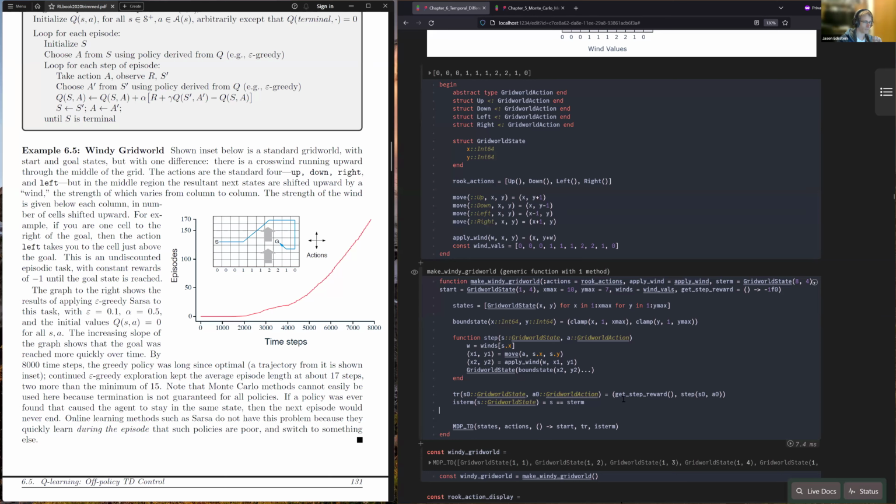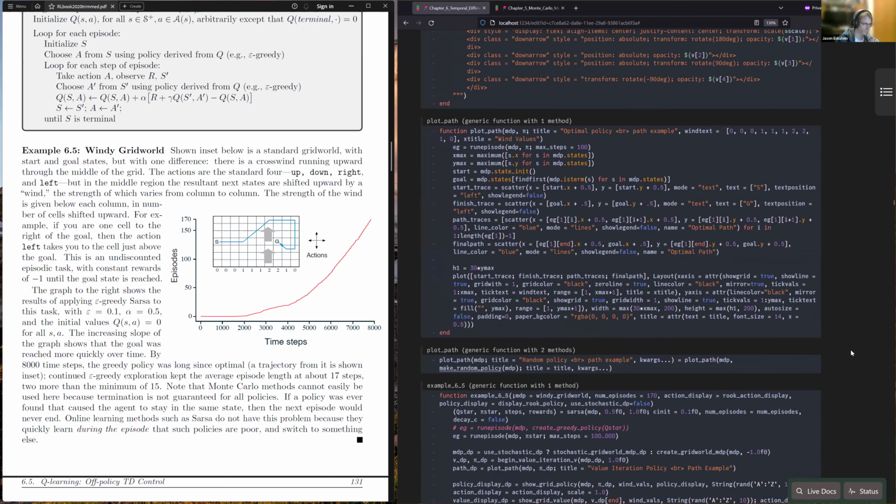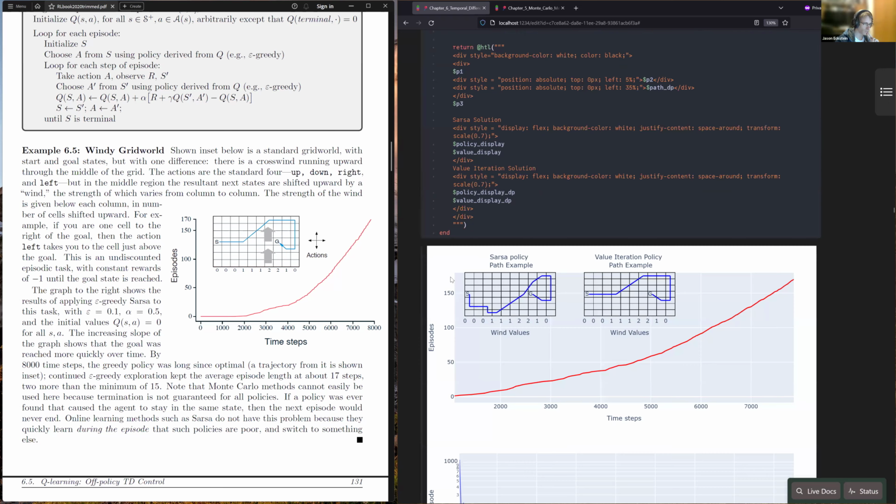Right? So this step function lets you create a trajectory. And then I also added this function to check if a state is terminal, which just allows you to end the episode. Okay, so this is all that's required in terms of defining the MDP for doing this. And then you can apply Sarsa.